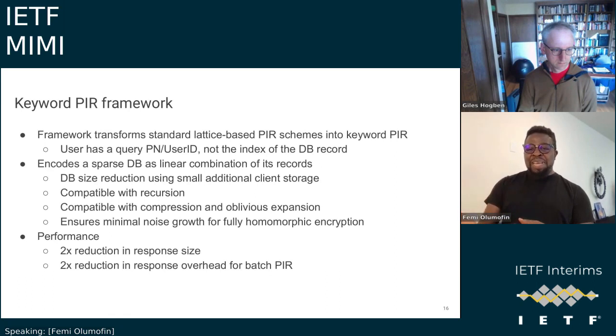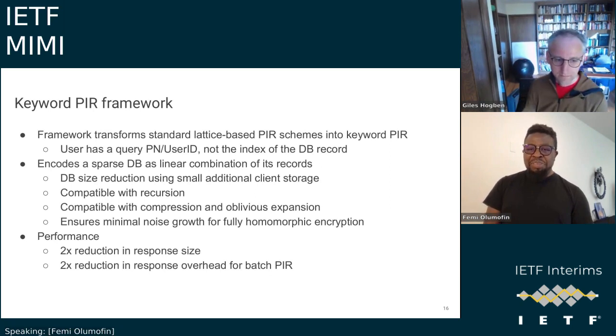And then the server gets it. The ciphertext that is sent to the server is like an encrypted polynomial, and the server is able to obliviously expand that polynomial into the ciphertexts that it will use to process the query. It has great performance that makes it really practical. Next slide, please.